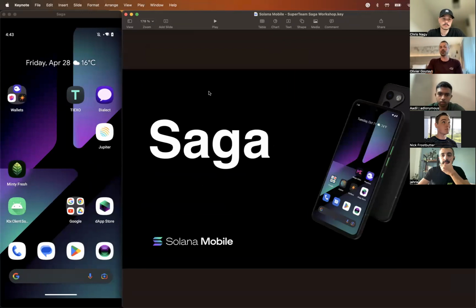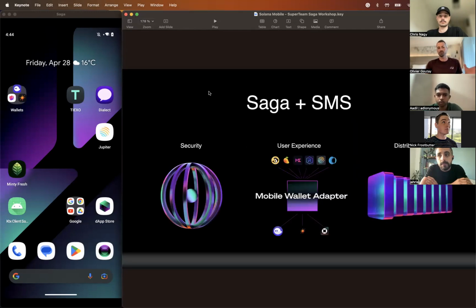I wanted to dive into Saga just because that was the end of the intro as well. Maybe you remember, the end of the intro was a quote from Twitter that was like, why the fuck is Solana releasing a phone? So by now, we've demoed everything that Solana Mobile released in terms of SDKs, libraries, and stuff like that. What you've seen is that Seed Vault is deeply integrated within the system. And the second thing is that the Solana dApp Store comes pre-installed on the system as well. These two pieces, without building a phone, you cannot have. So you can have everything you want in between.